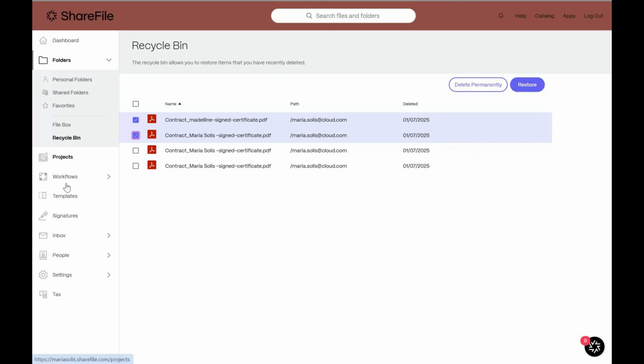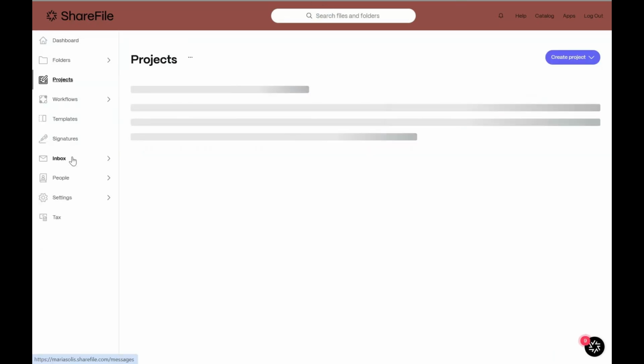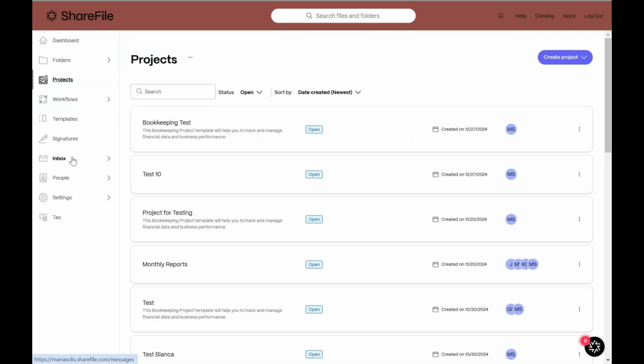All right, let's move forward. We have projects. I'm not going to touch this a lot because this is kind of not part of the webinar. But if you have a premium plan, and you would like to review a bit more about projects, you can definitely just go to Google and type projects for ShareFile, and you will see more information. We also have webinars that talk about this a bit more, so we can show you later on how to look for that information too.